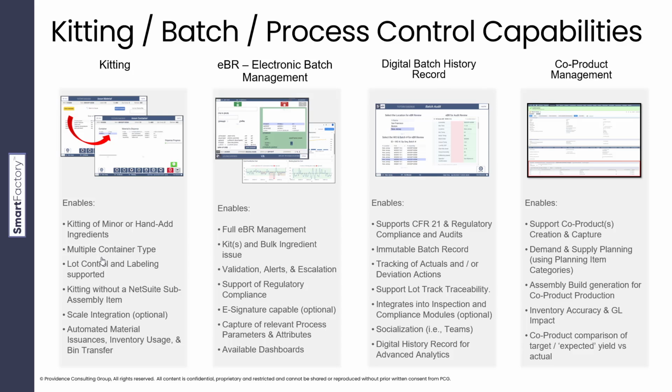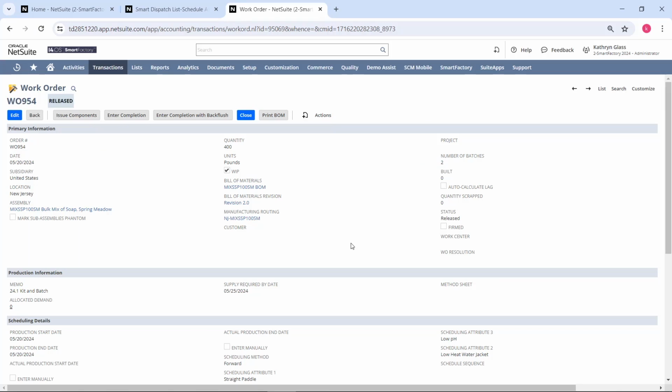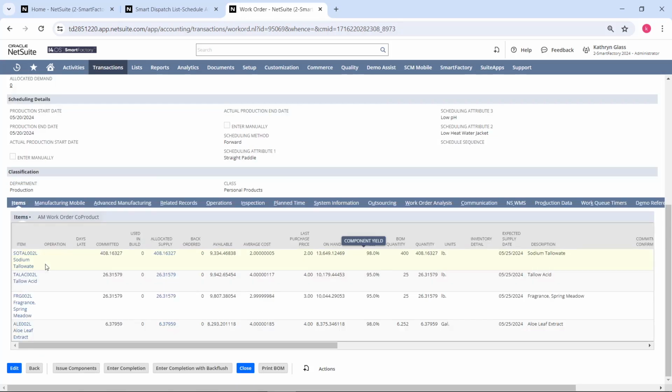Let's set some context for the batch we'll run today. This illustration will execute work order 954 for a mixed product that has 4 components, all of which are lot controlled, 3 of which are considered small hand adds, 1 will be delivered through a bulk system.